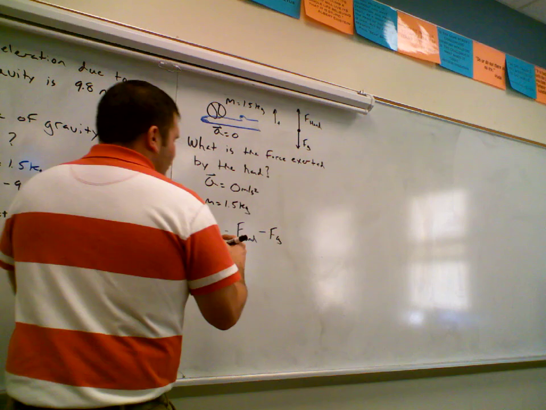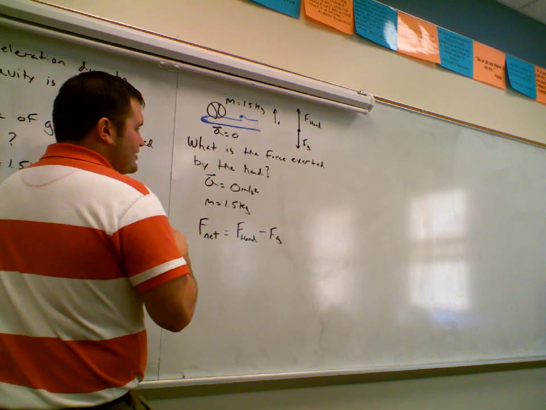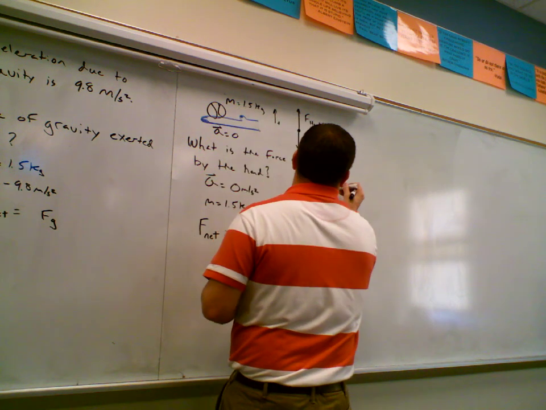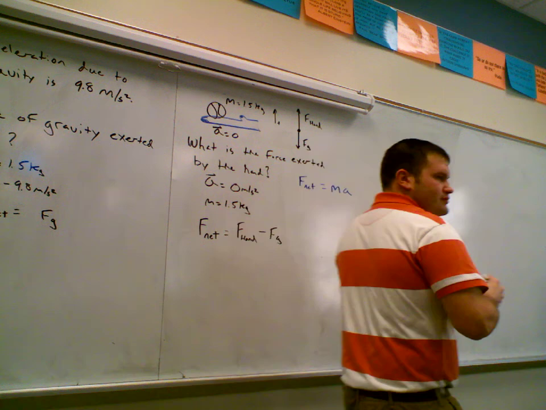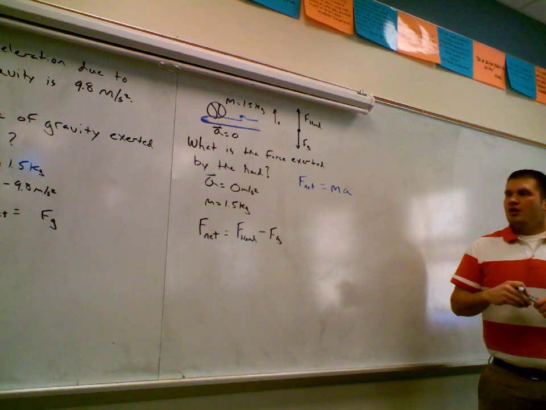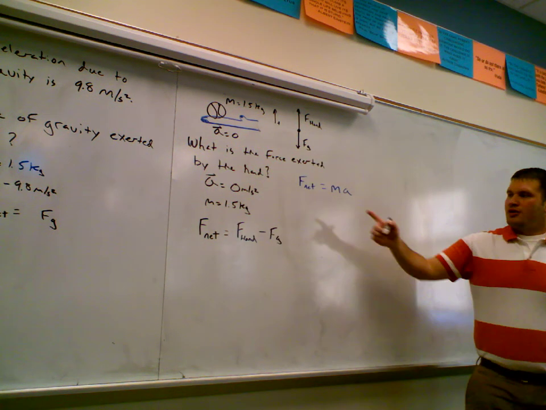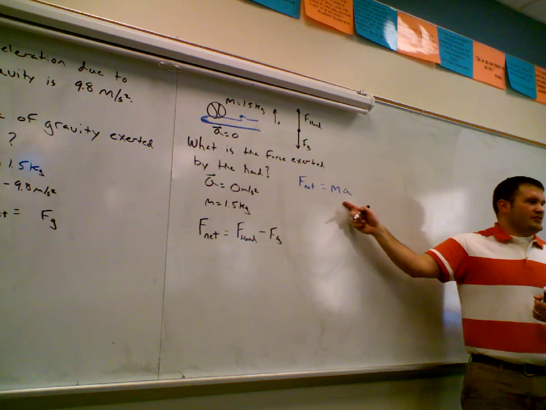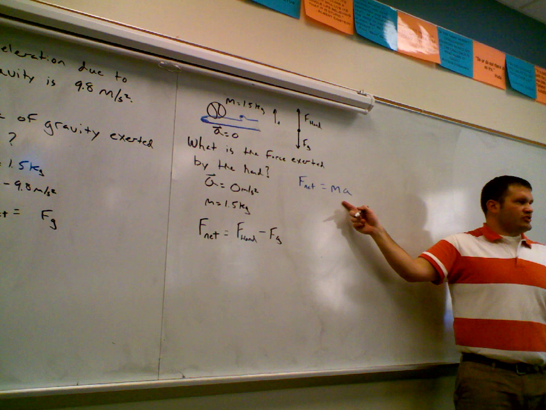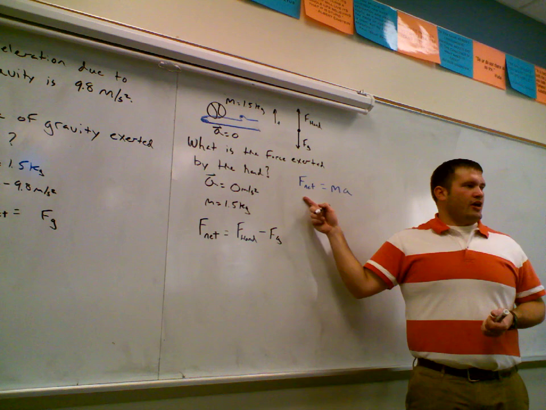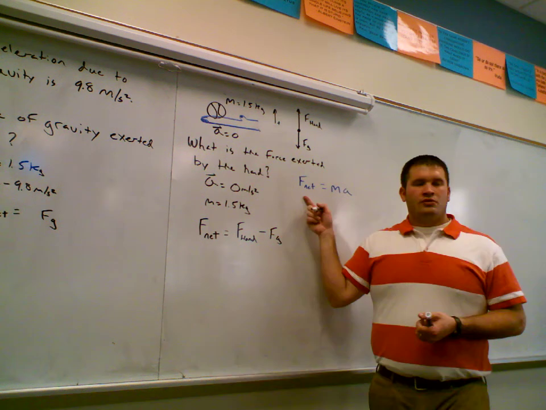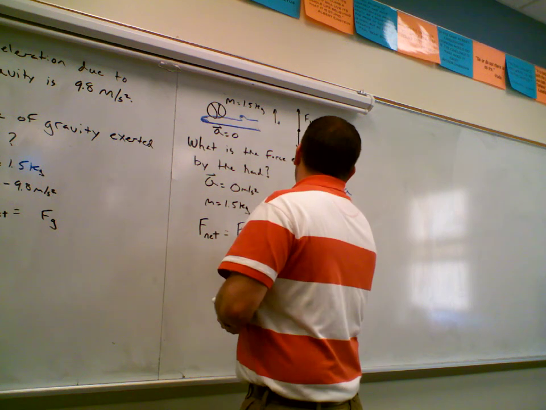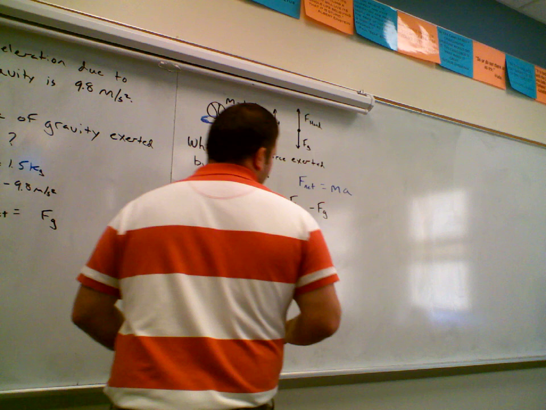All right. So, we know from Newton's second law that F net equals ma, right? That's Newton's second law. So now I can plug in what I know. This F net is not 0. The 0 will be on this side, in the ma, because acceleration is 0. This F net is what? Force of the hand minus force of gravity.